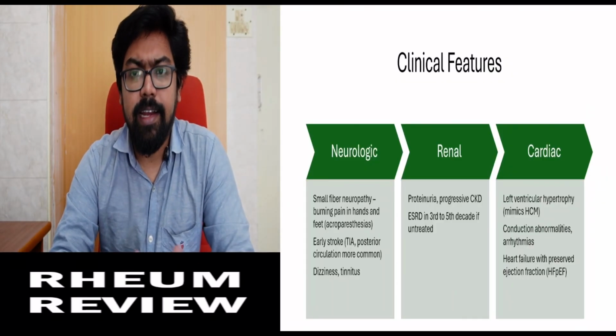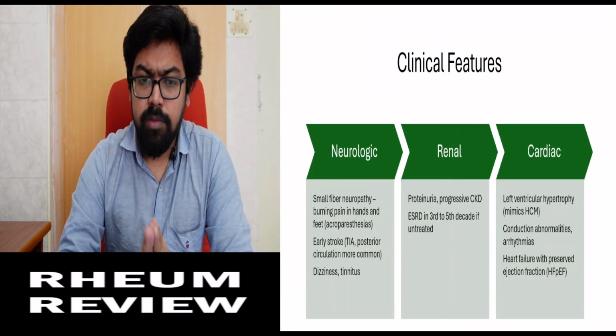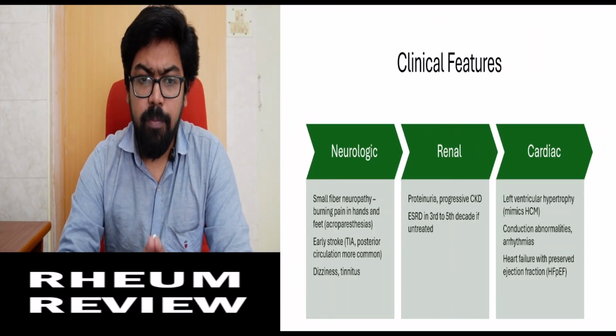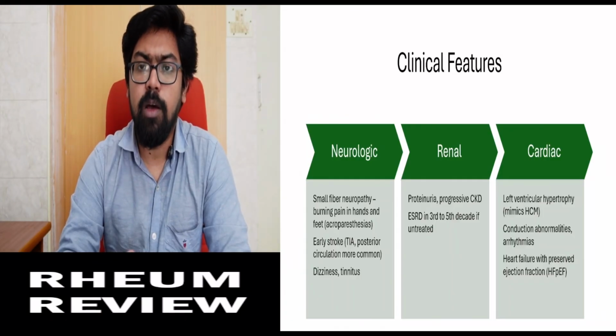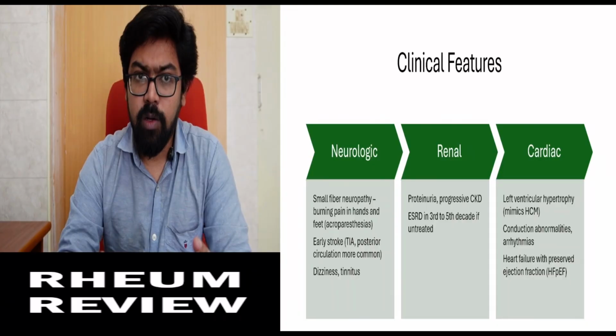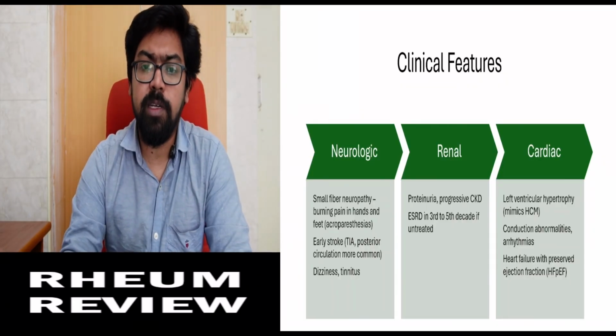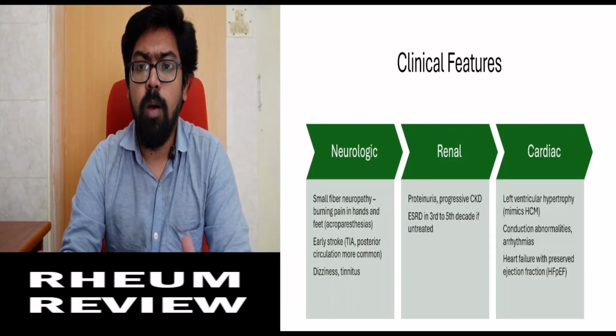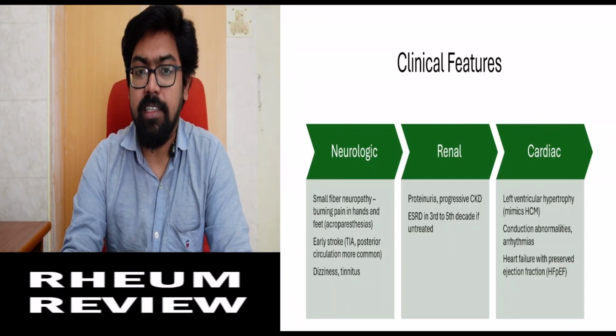So we will see the clinical features. Neurologically, one of the most characteristic features is small fiber neuropathy. The patient will have burning pain in hands and feet, that is acroparesthesia, early stroke and TIA, most predominantly posterior circulation stroke. These patients are more prone to posterior circulation stroke, dizziness and tinnitus.